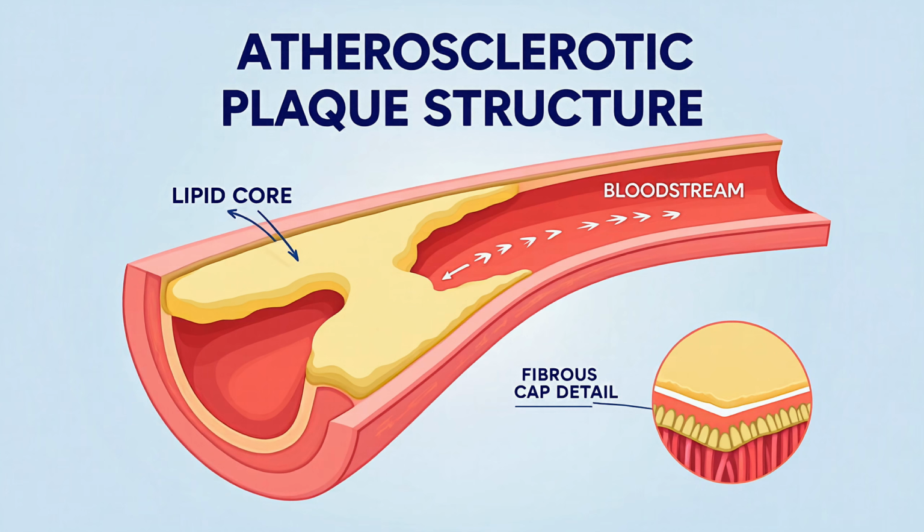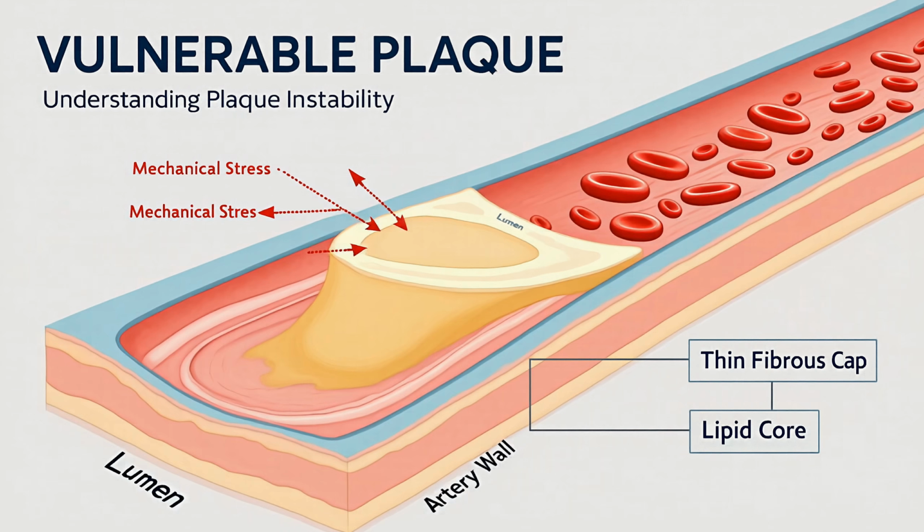A plaque is essentially a deposit inside the artery wall made of fats, immune cells, connective tissue, and calcium. At first, plaques may not block the artery very much. Blood can still flow around them. This is why people can have plaque inside their arteries for many years without symptoms. However, the presence of plaque makes the artery wall more vulnerable.